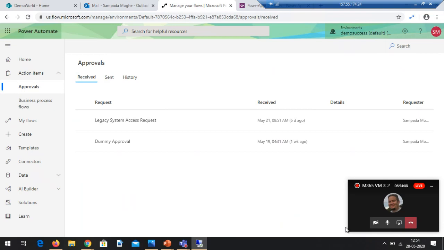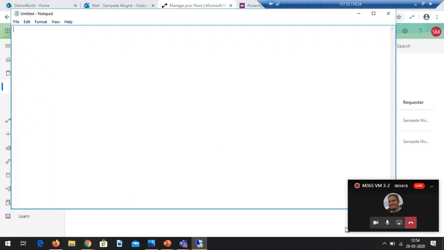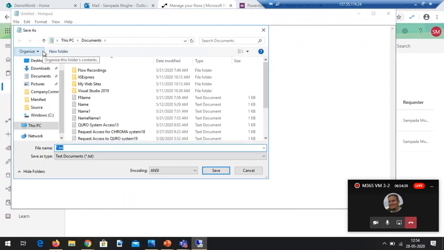So what the flow will do is open up the legacy system. Since I don't have a legacy system on my machine, I'm using Notepad as an example. So the flow is actually opening the system, in this case Notepad, and I am giving the inputs to the flow as user email, user description and name of the file. It has done all the processing logic. It has added user name to the system, user ID to the system with the expiry, and now it is closing the system.